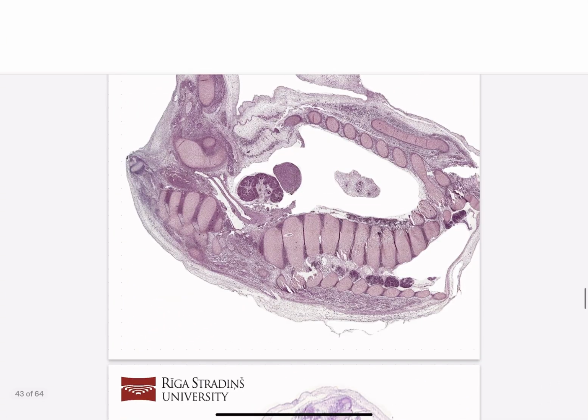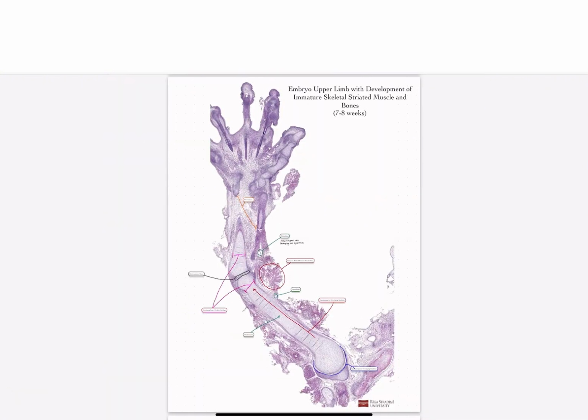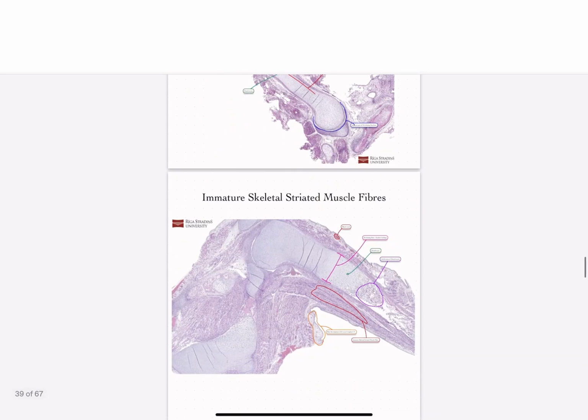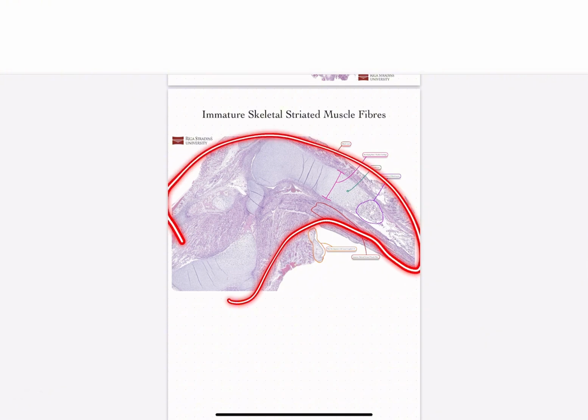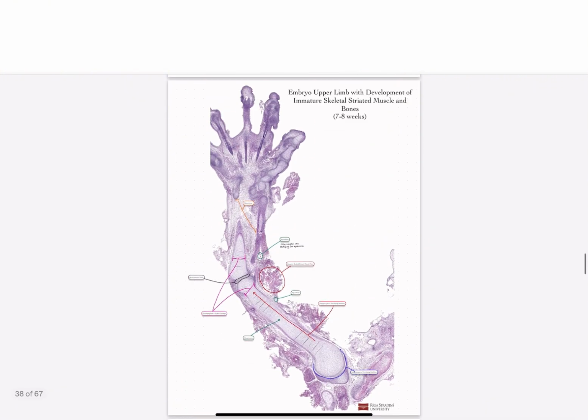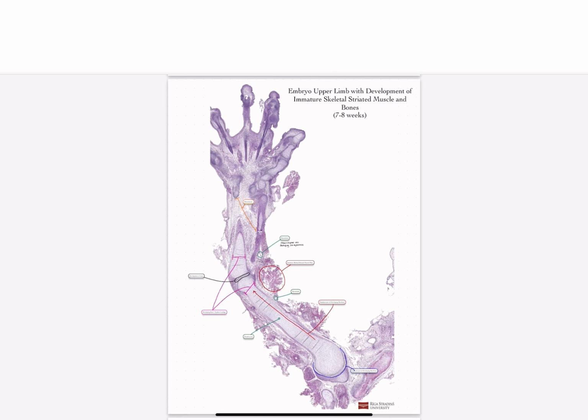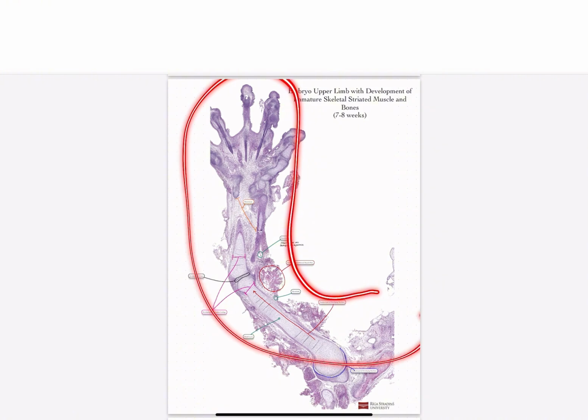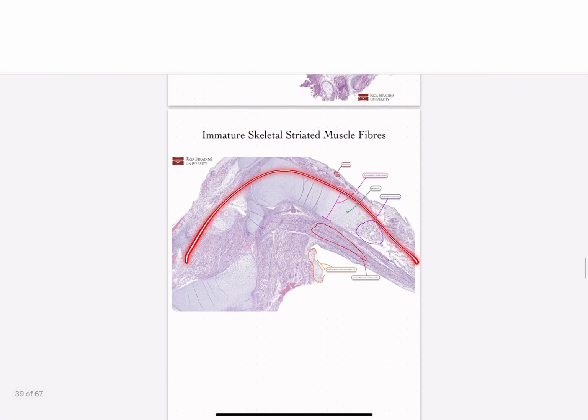But let's continue on with other structures now. A closely related structure to the vertebral column, although it might not appear like it, are the developing limbs of the embryo. We can see one here, and one here. In the microscope, they won't be this zoomed out, obviously, and you might not actually be able to identify what kind of limb it is. In this case, we know that it's the upper limb because we can see these clear fingers here, right? Here we know that it's the lower limb because we can see the knee and the kneecap areas as well.